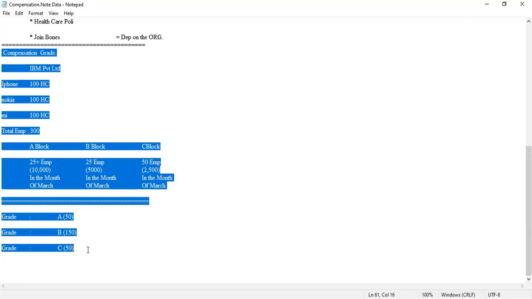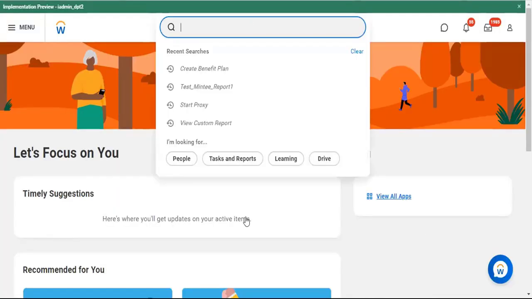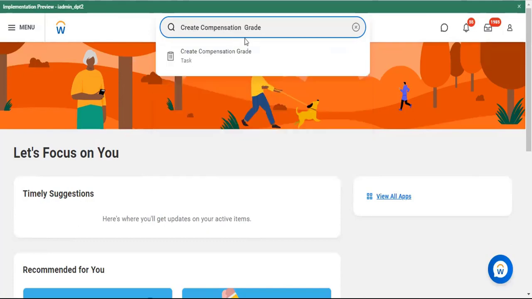To do this activity, go to the software, enter in the search bar, create a compensation grade.